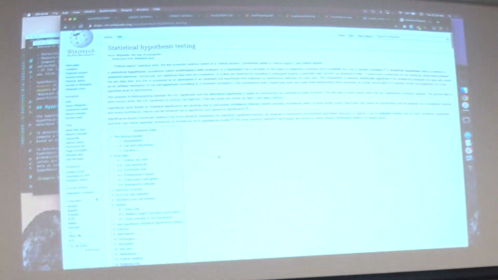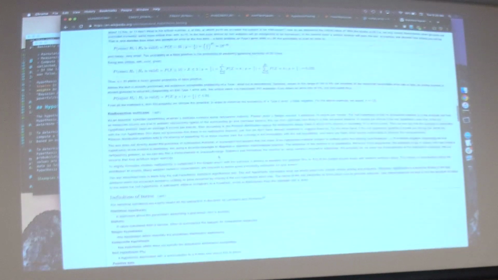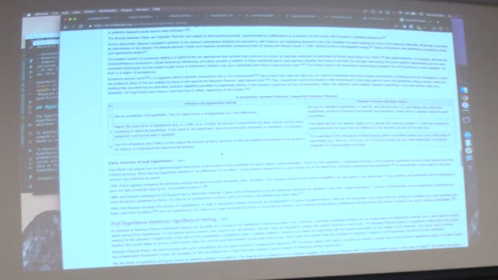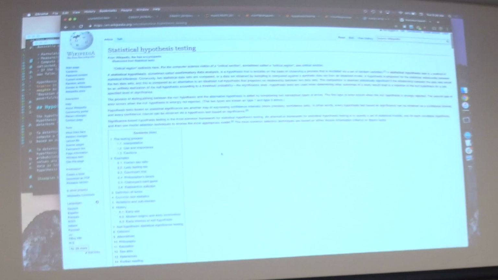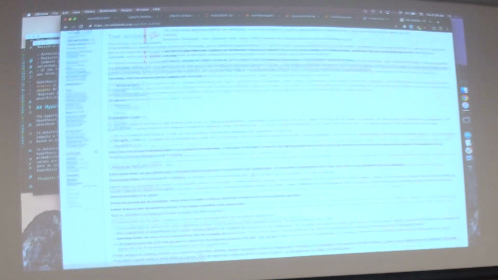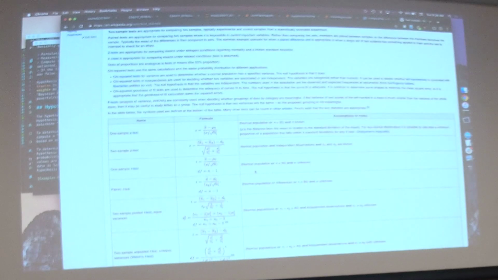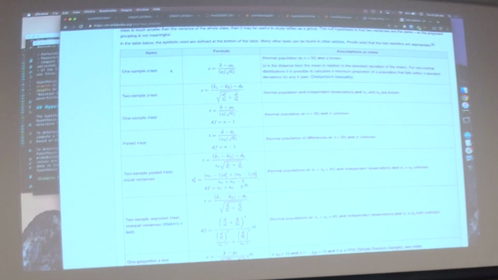And here's the statistical hypothesis test page. There's not a table. We look at the test statistic page. So here's like a list of statistics you might compute and when you would want to use them, depending on what you know about your population, what you know about your distribution.